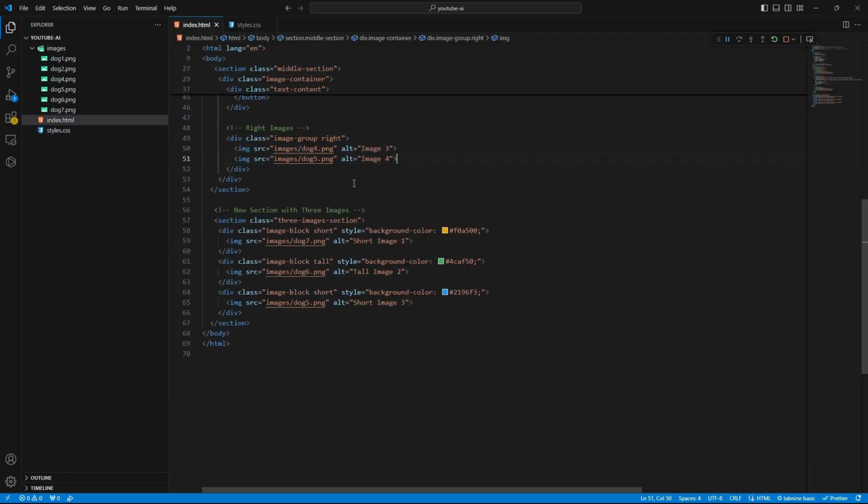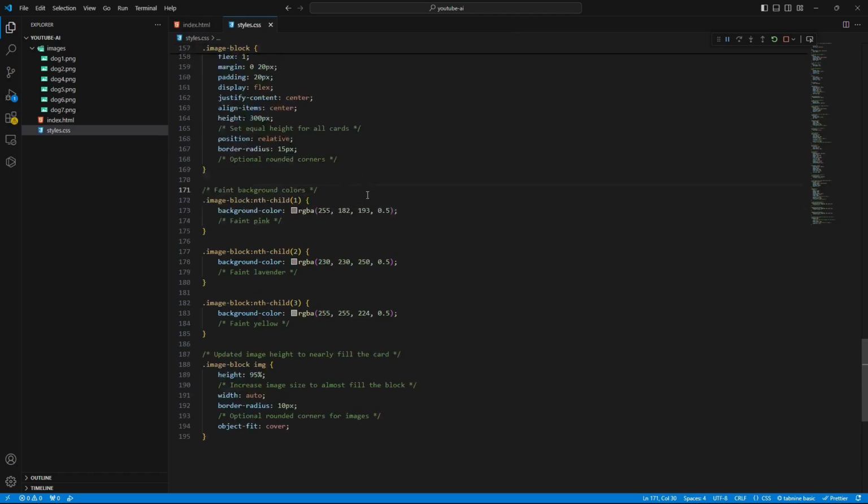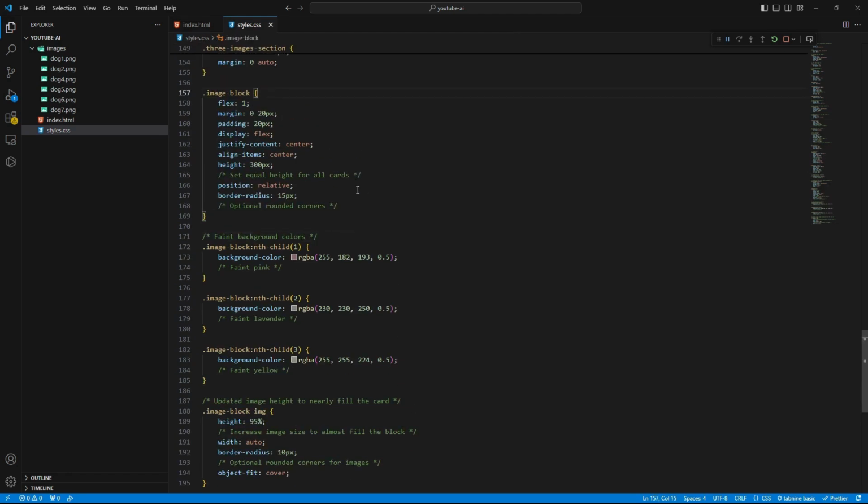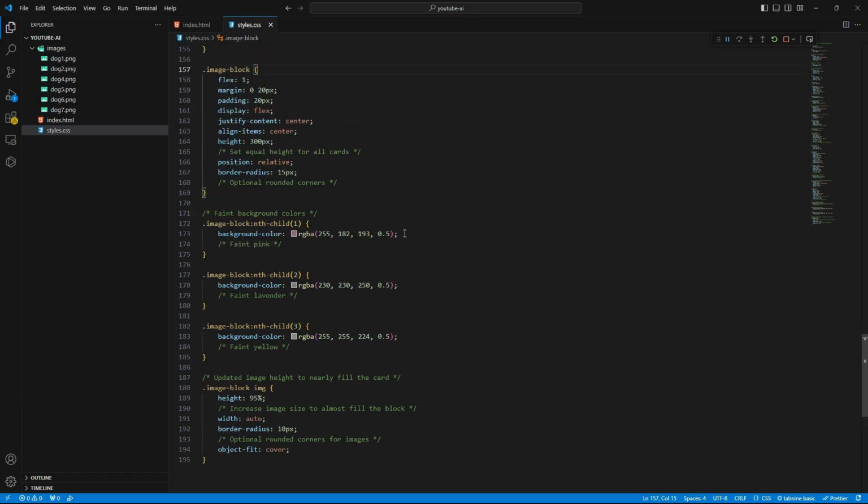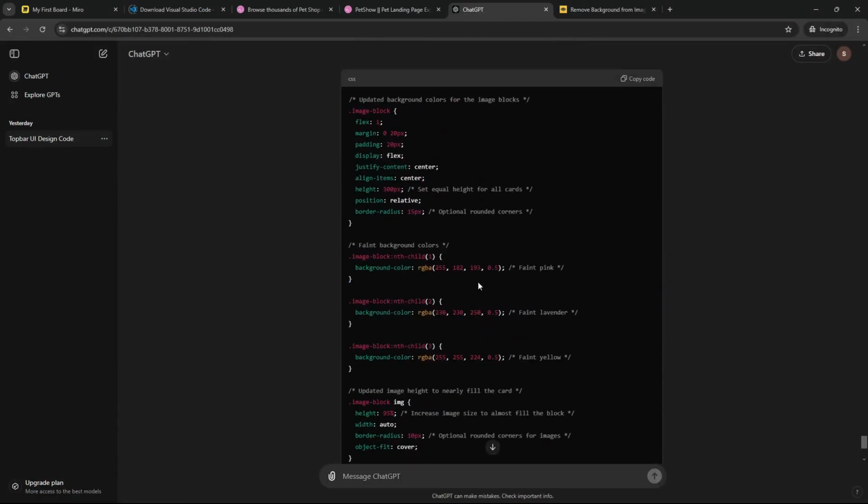So image block short, tall and short. Okay, we have given it to image block and a child, instead of and a child. Okay, so here it has actually used the child as the name. I think so, yes, that's what it has done.